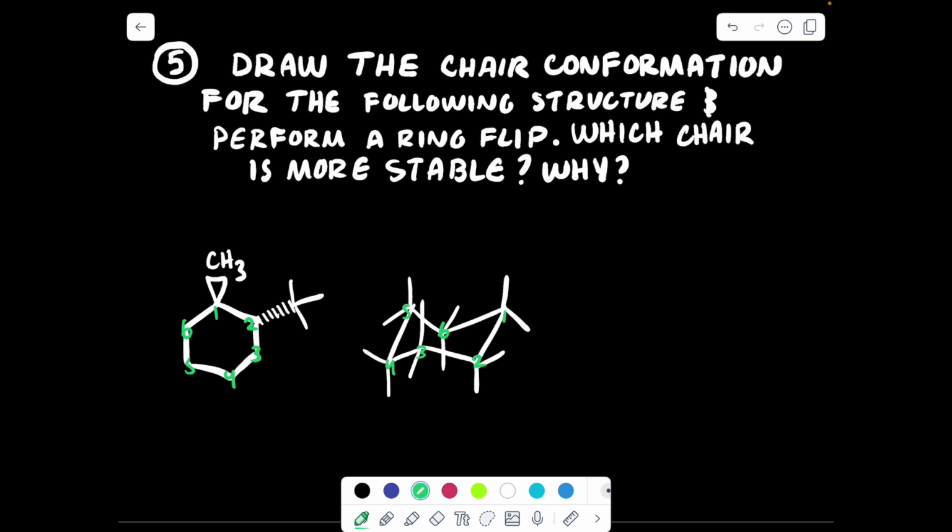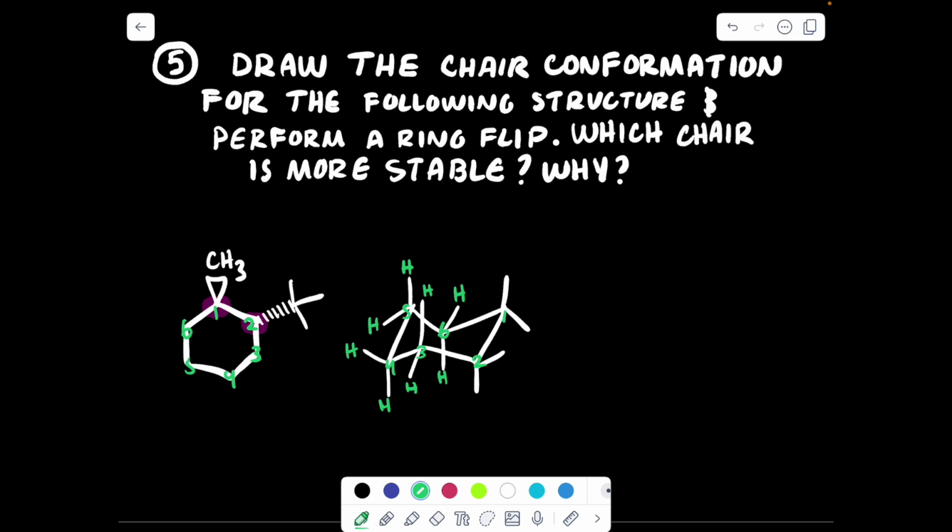So now, on atoms number 1 and number 2, we are going to draw in substituents that are not hydrogen. On atoms 3, 4, 5, and 6, I can just draw in hydrogens at the end of all of those bonds that I drew in. Because if I did not draw in a hydrogen at the end of all those bonds, it would be presumed that those would actually be CH3 groups. And that is not what my hexagon is showing me. So I must draw in those hydrogens.